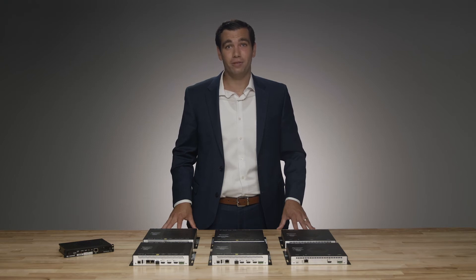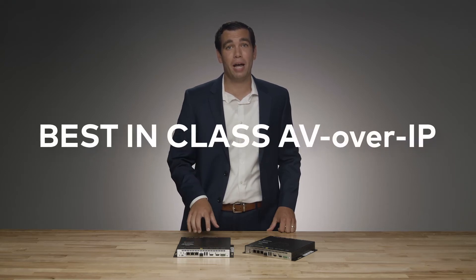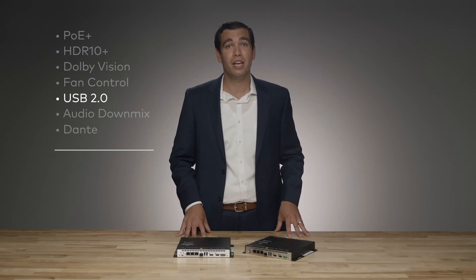DMN-VX is built to solve all of your needs. The next generation, the DMN-VX 360 series, is built upon the DMN-VX platform, delivering functionality and features requested by customers. The new DMN-VX 360 and 363 products are all-in-one encoders or scaling decoders, with new features like PoE Plus for simplified installation, HDR10 Plus and Dolby Vision to support the latest consumer video formats, a sleeker form factor with the ability to disable the fan for quiet spaces, and continued USB 2.0 support. The DMN-VX 363 also provides both audio down-mix and Dante support, enabling flexibility for audio transport on the network. All products come in both card and box form factors and are fully interoperable with the entire DMN-VX ecosystem.